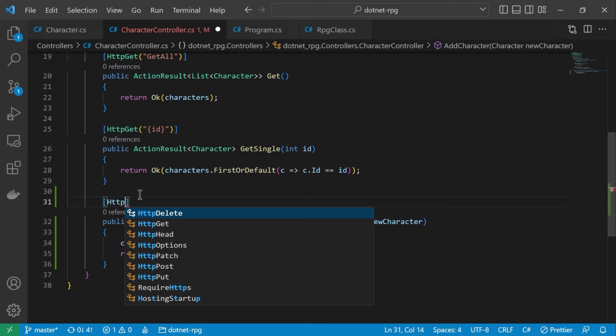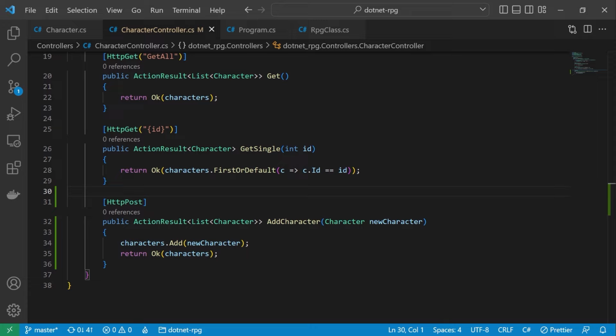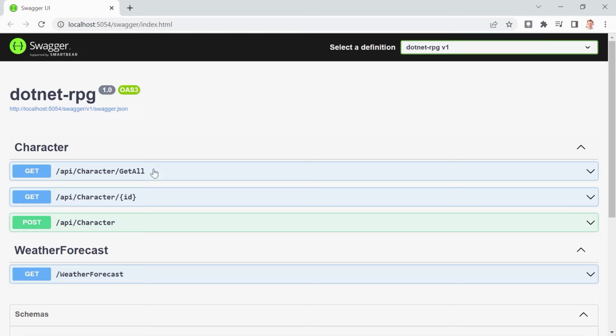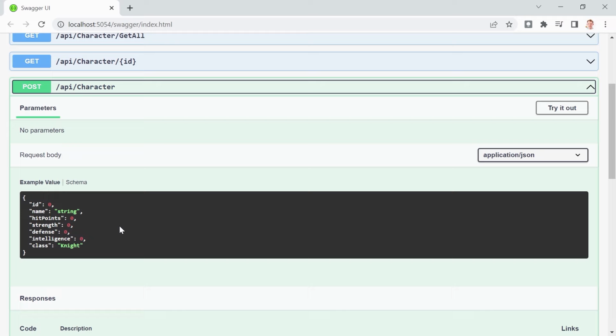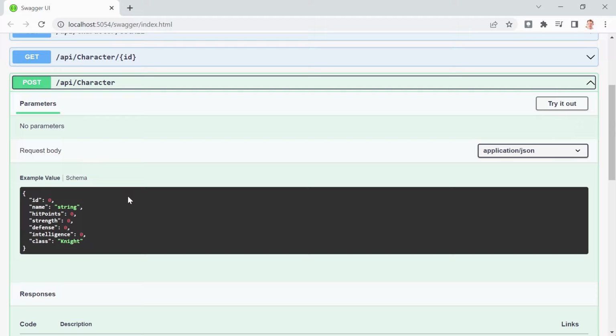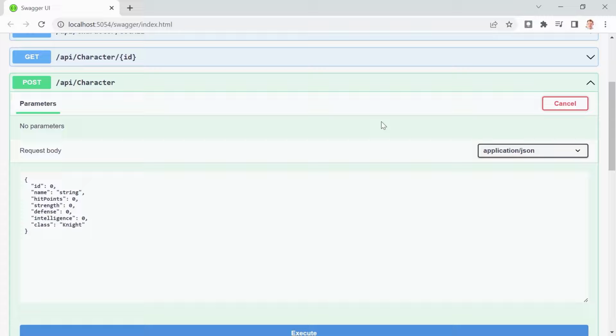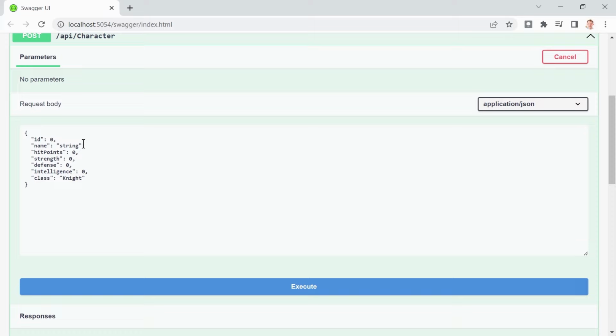Now it's important to mention that the data, or the JSON object respectively, is sent via the body of this request. When we sent the ID to the service earlier, we did it via the URL. Now it's done with the body. That's a crucial difference. All right, let's test this now. We see our new POST method here, and opening this method already reveals an example object we could send via the body, and the request content type here is properly set to application/json because we send a JSON object to the web API. So for our test, let's just click on try it out. We can remove most of the properties and send a new RPG character with just an ID and a name to the service.